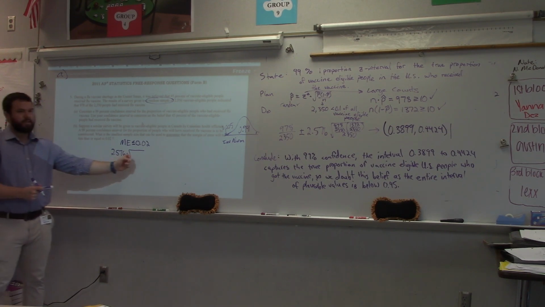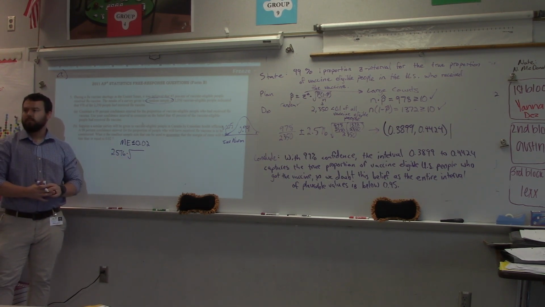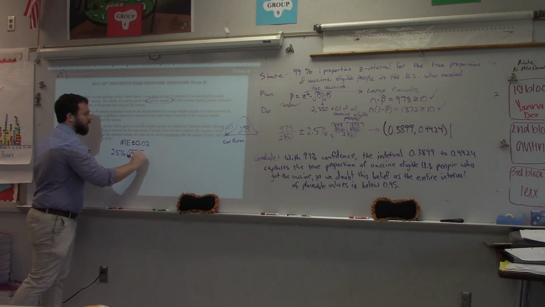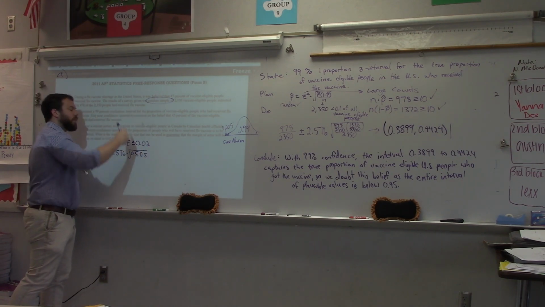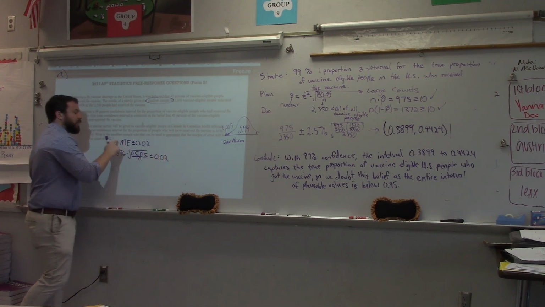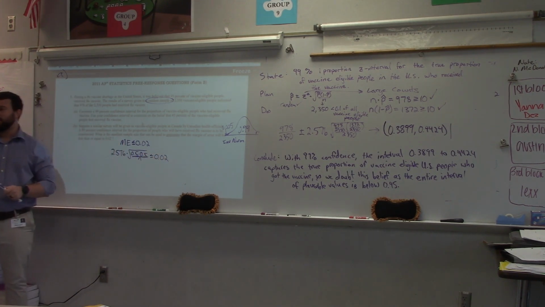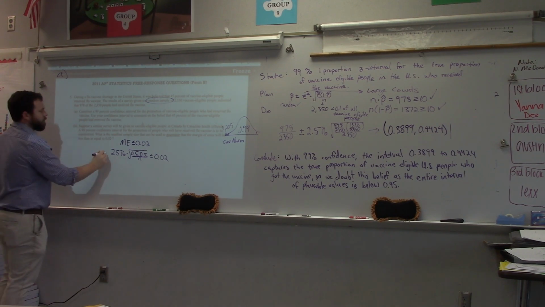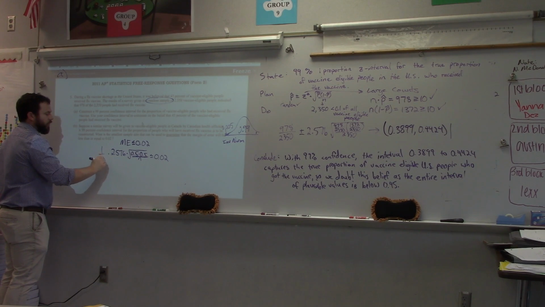So what am I going to put inside this radical? 0.5 squared over n. Remember, if we want to guarantee, we cannot base it on what we had previously. The guarantee, as Joseph talked about yesterday, is that 0.5 maximizes it. Divided by n is less than or equal to 0.02. If it asks you for that margin of error and guaranteeing that maximum margin of error, set that margin of error expression less than or equal to whatever it is. And then just solve.